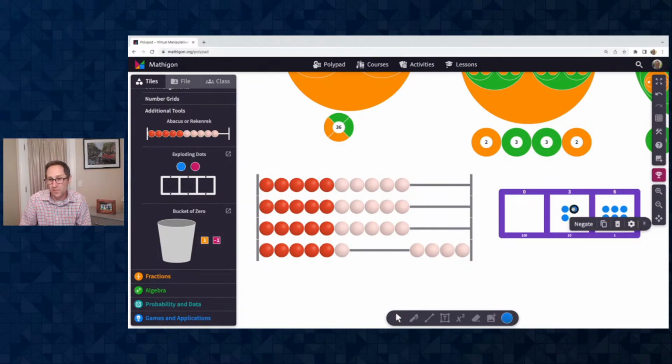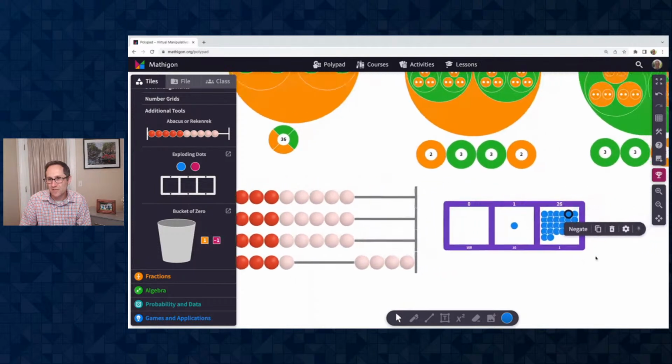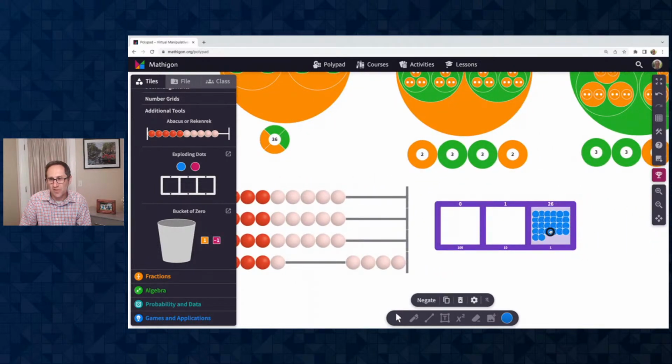Now, what's really wonderful, I can take all these and drag them back, and this 1 is going to make 10. Let me pin the action bar here so it's not in the way. And I can do all that, and now I'm back at 36. And I can go back and forth showing the different ways to build 36. So that is super fun.